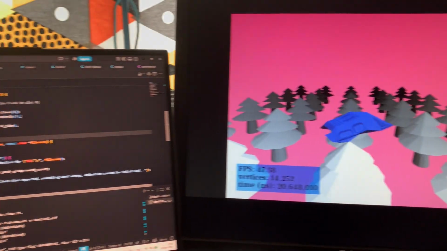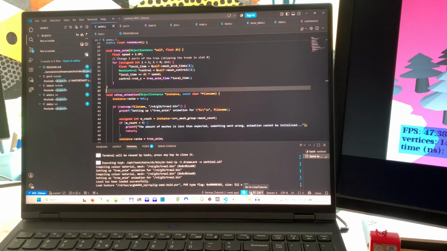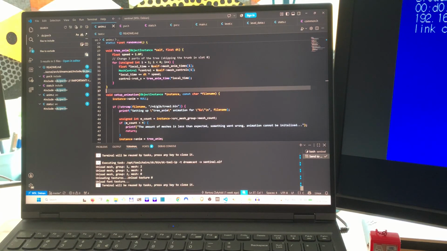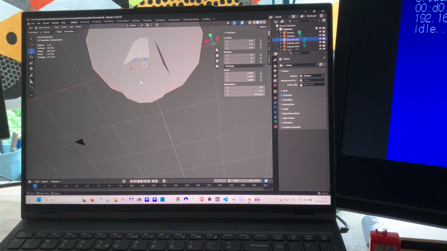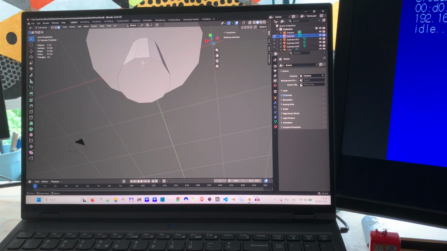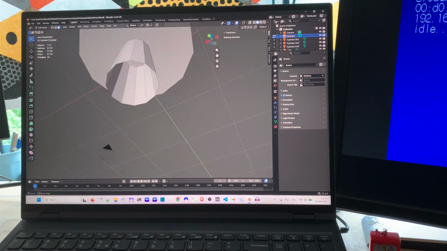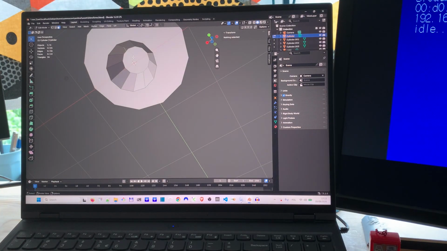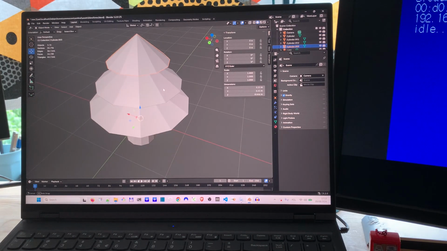As you see, the number of vertices dropped, but the trees are looking the same. Of course, it's because of a simple reason. There are some vertices that are never visible, and one of them is at the bottom of this trunk. So what I did in this very first stage of optimizing was to remove the face, because this one contains so many triangles that it really slows down drawing. Also, there is another one on the top, but I'm not going to change it too much, or I can actually.